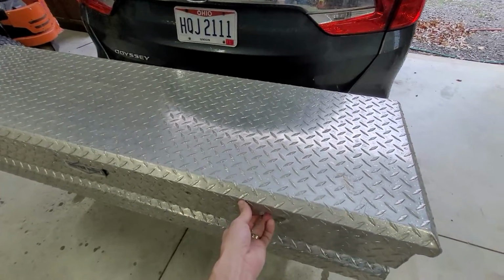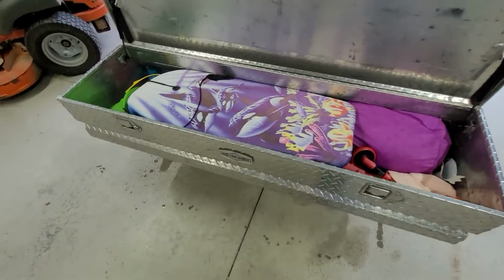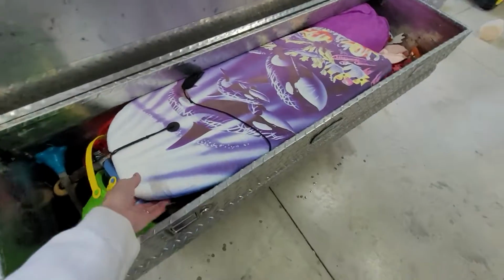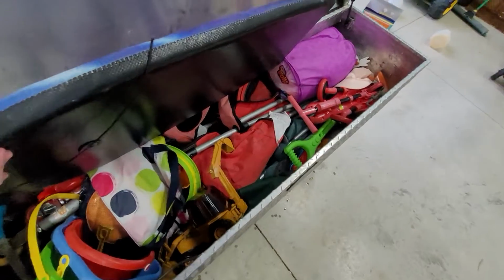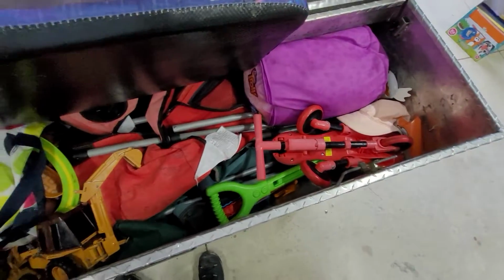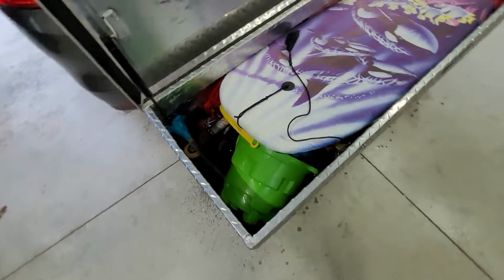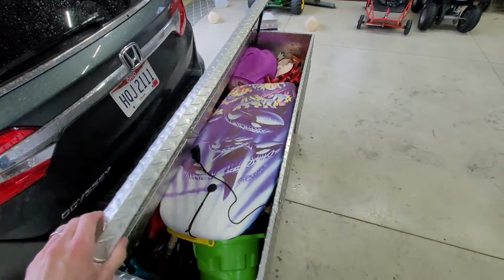You'll notice it gives you a ton of extra storage space. We just got back from a trip to Myrtle Beach, so we have all of our sand toys and boogie board and extra toys. We have lawn chairs and scooters and everything, sleeping bags. I think we have a whole air mattress down in there. Four different scooters. It ends up being super helpful when you have a large family traveling.